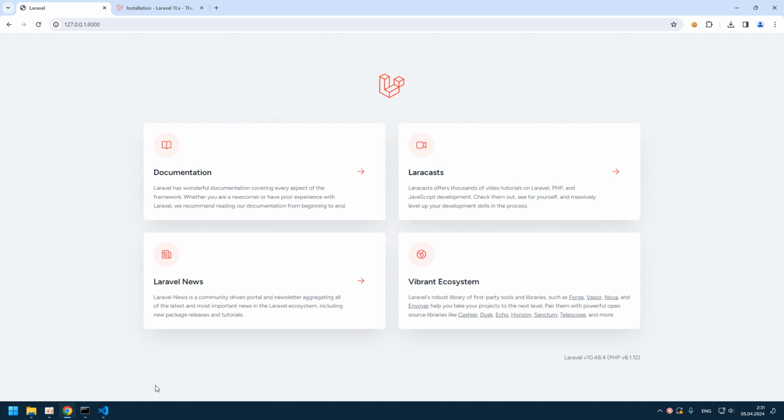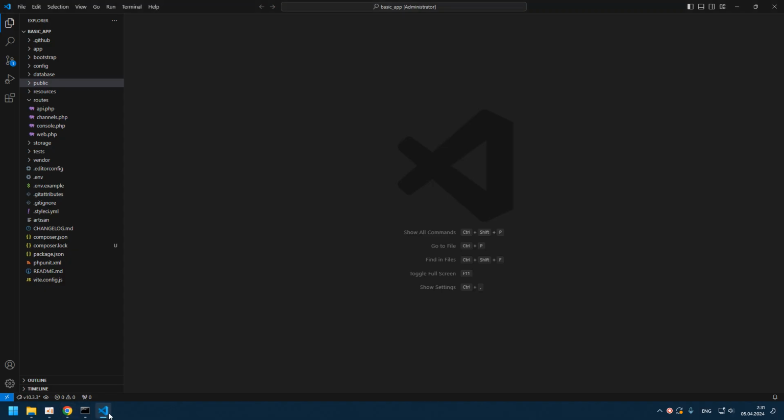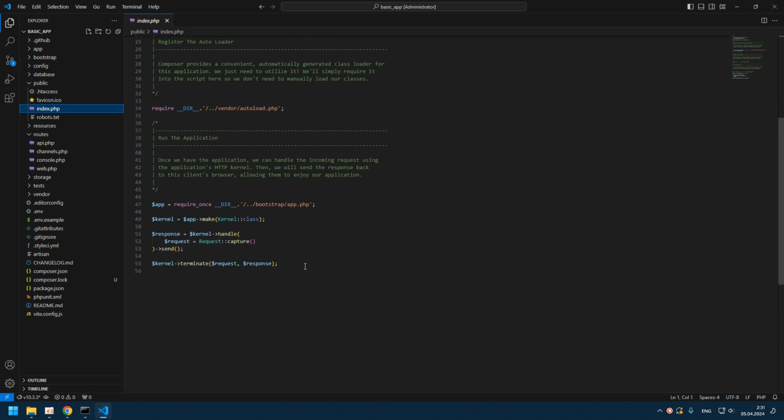That's it, guys. So the next thing we're going to go over is how a Laravel project works, basically how it's structured, and what the basic components are that work together. So everything starts from here. There is this public directory which has this index file, and this loads up everything.